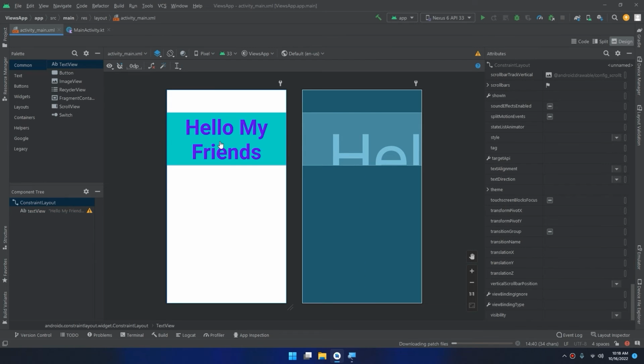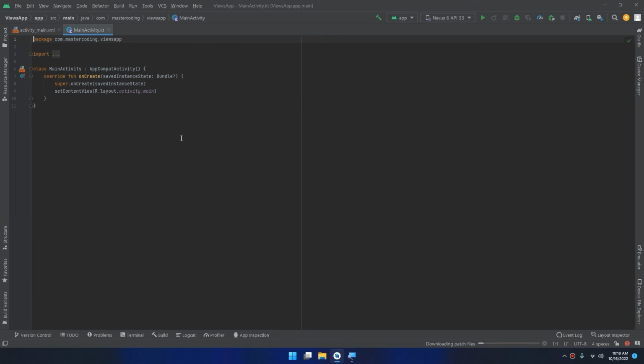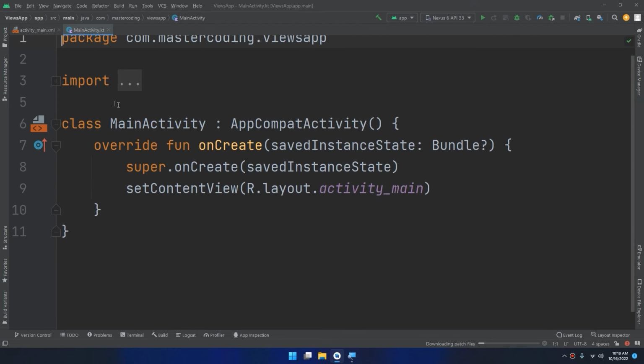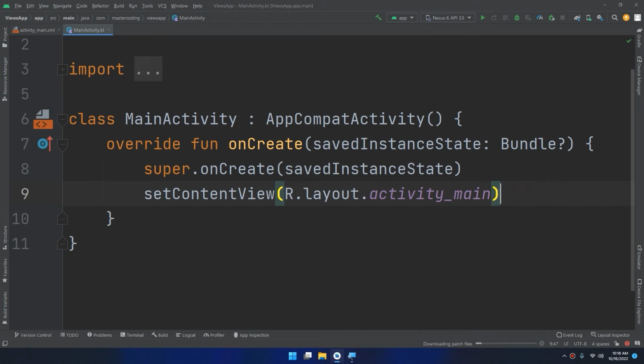Okay, so when defining the text view, if you finished creating and adding the attributes for this text view or any widget, we need to declare it in the main activity or in the corresponding activity that we've created for it. So we go to the main activity and we can see the onCreate method.